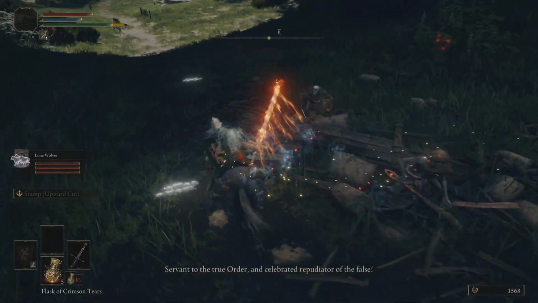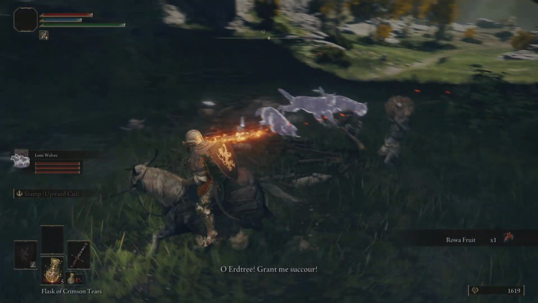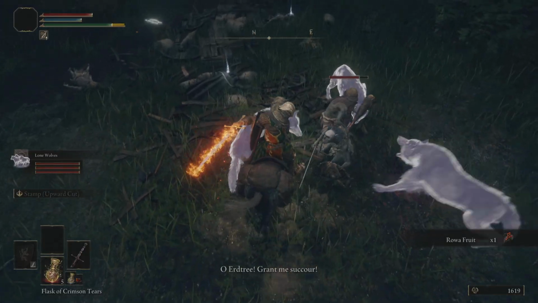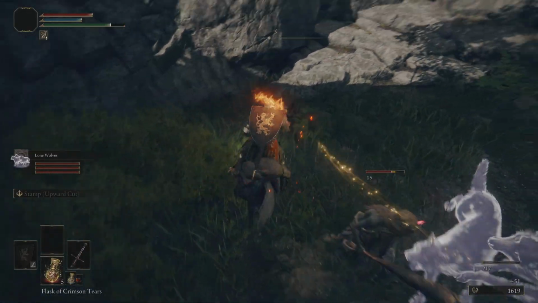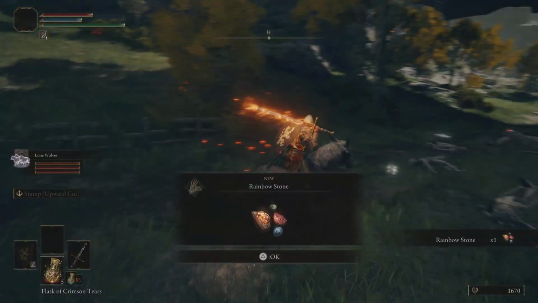Takes a couple hits for that big one. The main reason I came down here is that shiny is magic grease. We'll get that for free. It's just one. Again, if you get hit, don't kill the last one, or make sure before the dogs kill the last one, you drink your flask and fill up, because it's going to replace them.